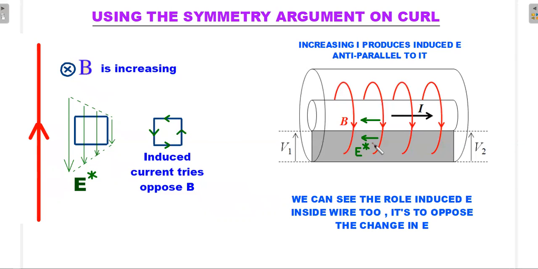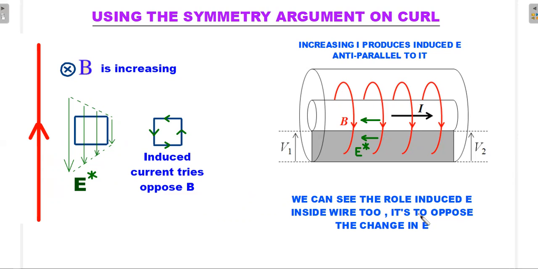If you even think about the direction of the E star in the inside part of the wire, you should visualize that this E star's role is to oppose the increase in the value of current. So by producing a green color E star in this manner, you could visualize that it is trying to decrease the magnitude of the current. By chance, if the value of I was decreasing, like in our problem, this E star's direction should be in the rightward direction. So parallel or anti-parallel, it should be along the direction of the current is what our answer is.